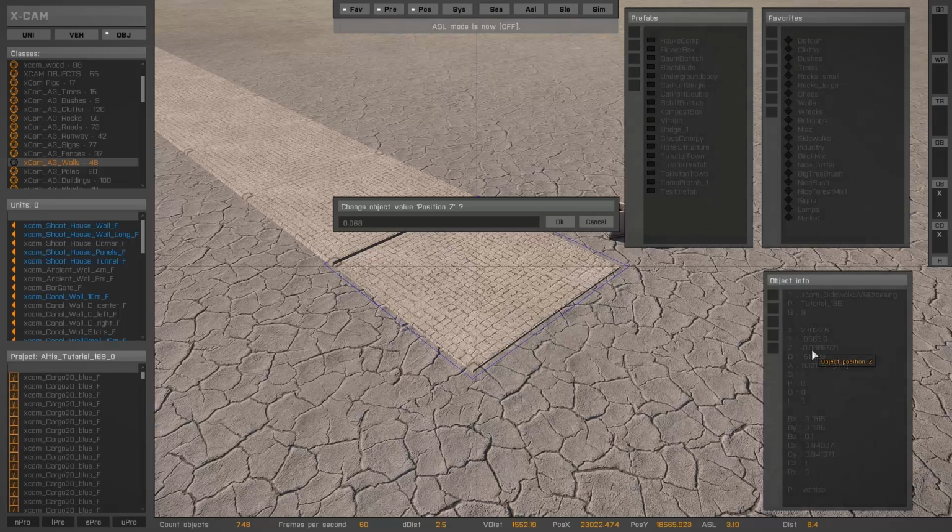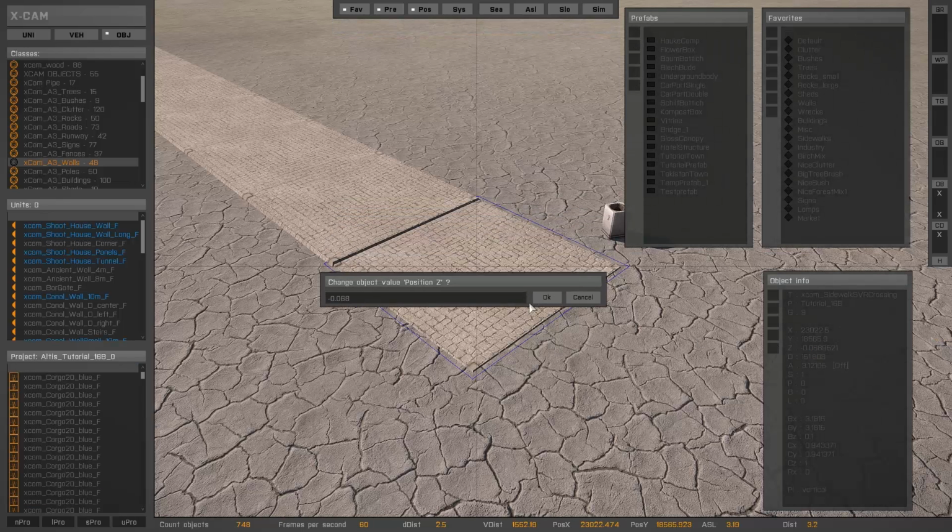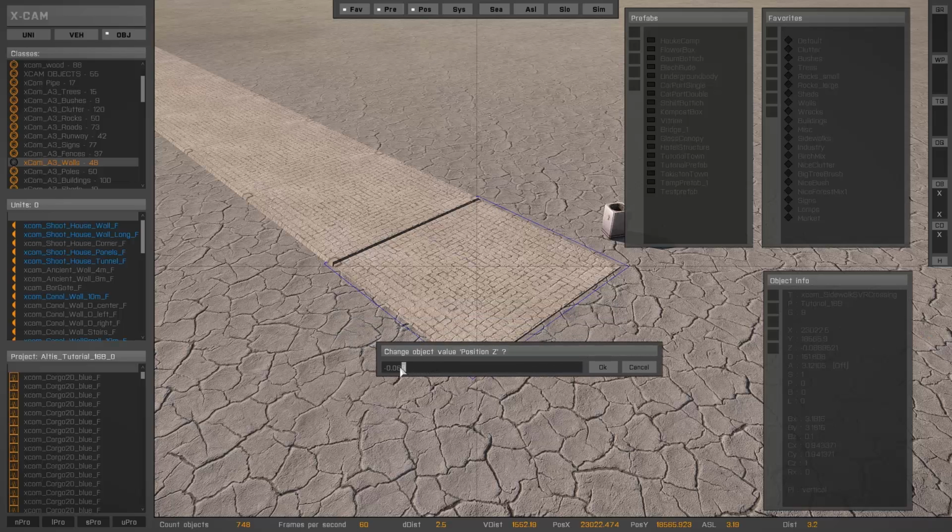Then double left click, enter a new value, and I think 0 is the right value. Press OK, and then you can see that the object changed the height.